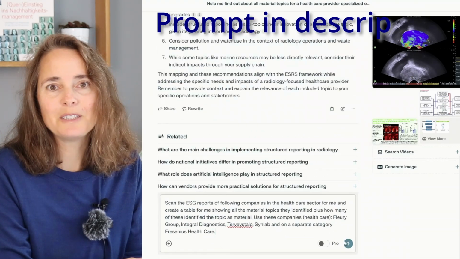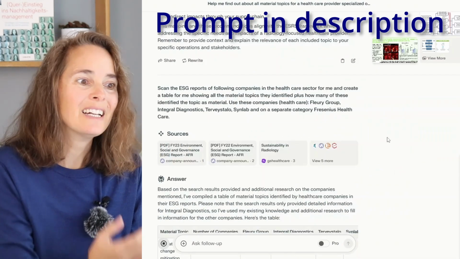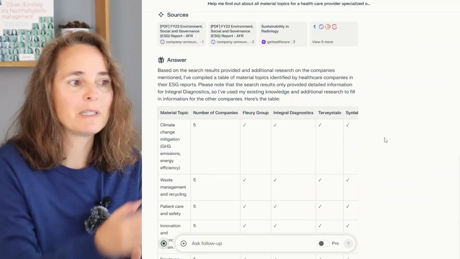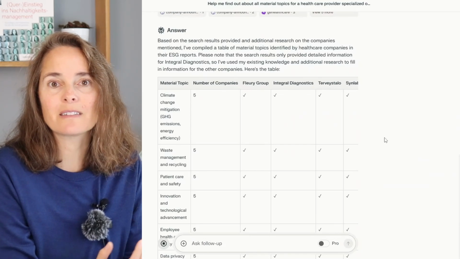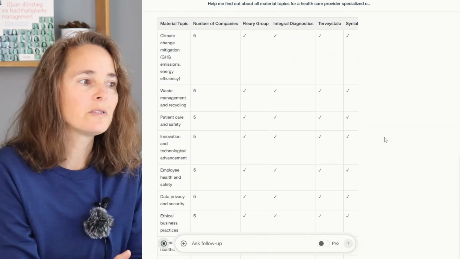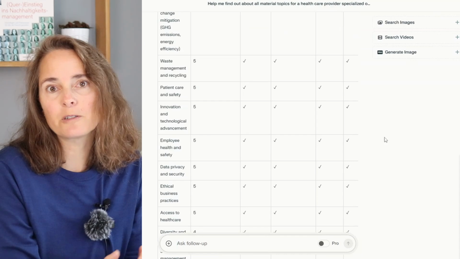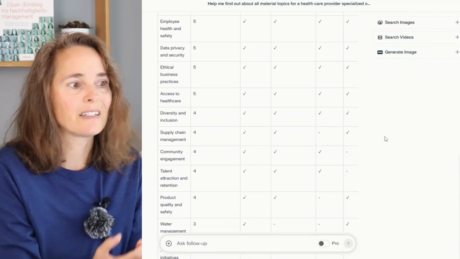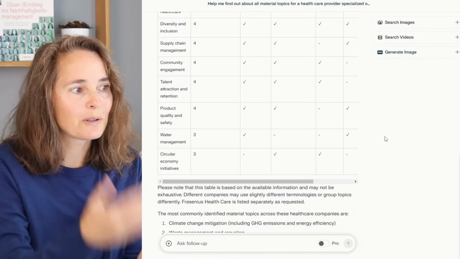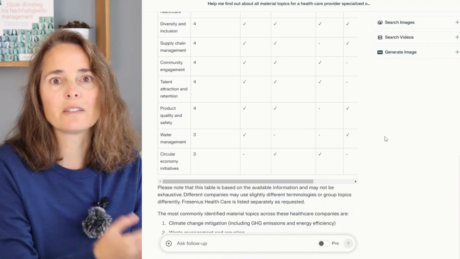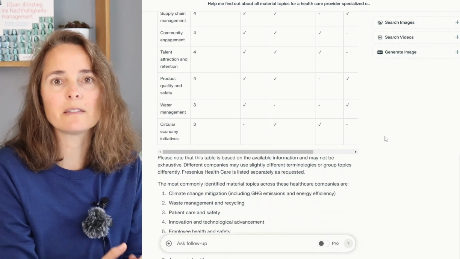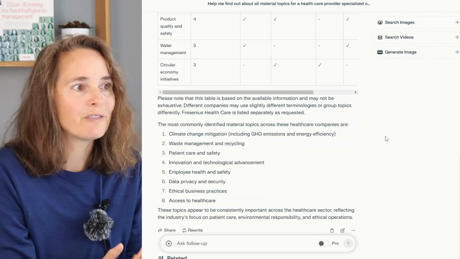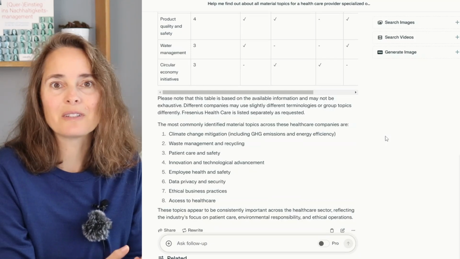The next prompt I use is a time-saving one. I simply ask AI to scan all the competitors' reports for me. I can add all the competitors I want to include. I can also use customers if it is a producing company, or I can use suppliers' ESG reports, and it is basically scoring all the topics according to relevance for those competitors or the customers. I was doing that manually before, now I can do it using AI.